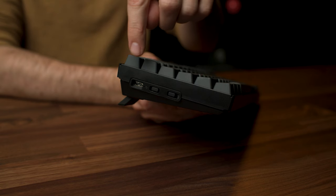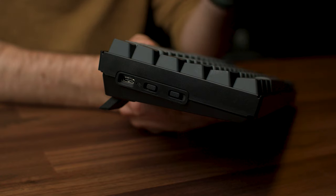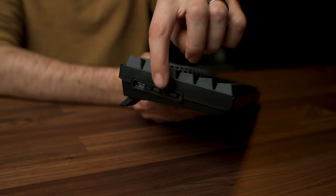For charging, it uses USB-C and comes with that cable. It will blink red from the indicator port when the battery is getting low — just plug in a cable to charge it up. Make sure to switch it to Mac or Windows depending on what you're using. You turn it on by moving the switch from the middle to the Bluetooth side. It also has auto power off, which I leave on — after about 10 minutes it auto powers off so I don't have to plug it in as much.